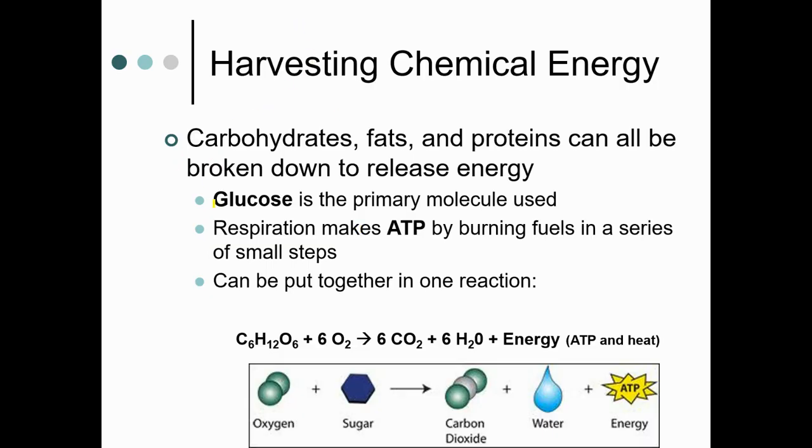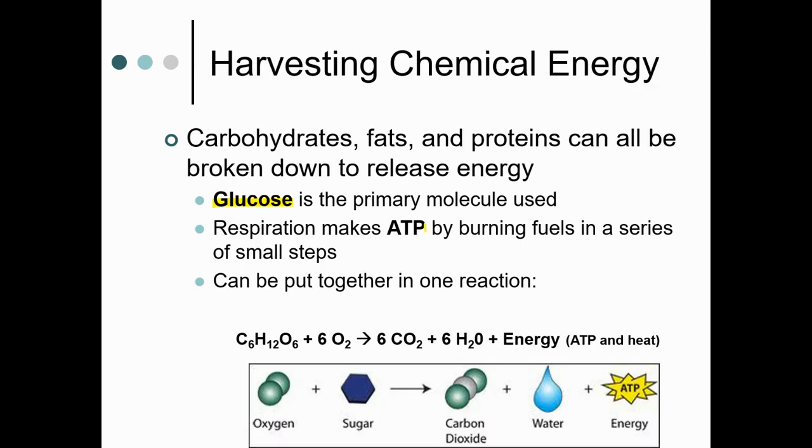When we're looking at cellular respiration, glucose is going to be the main molecule used. This is why we said carbs give us energy. Monosaccharides like glucose are going to be the easiest and most efficient for us to break down in order to produce energy in the form of ATP. We've actually talked about this molecule before. With ATP, there are 3 phosphates, and to release energy, we are going to break off a phosphate.